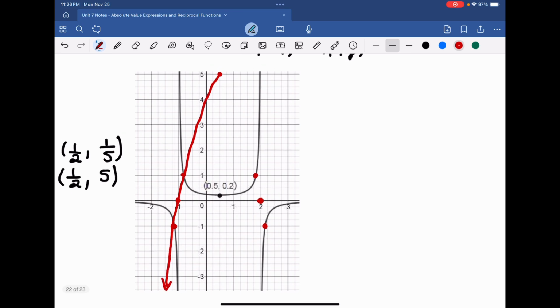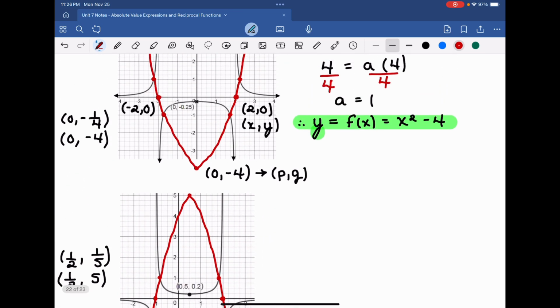And then we're going to go down from here and connect the dots and pass through. There we go. Put arrows on the end. And then what we can do here is we can write this as y is equal to f of x. That might be an important step there, just to make sure we're identifying this as the original function. If we didn't do that on the one above, I think that might be a good idea here.